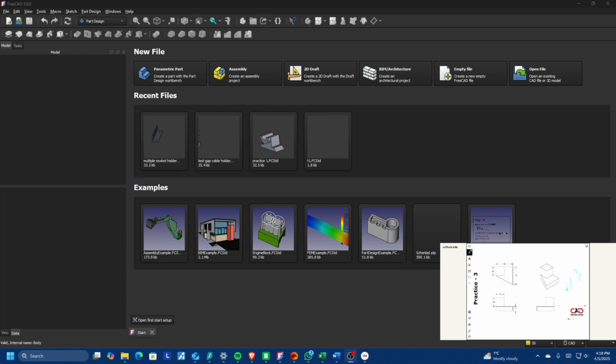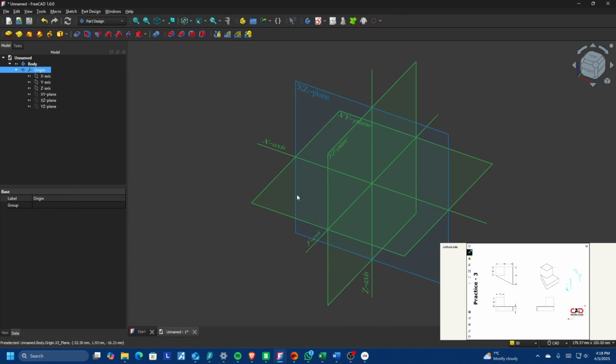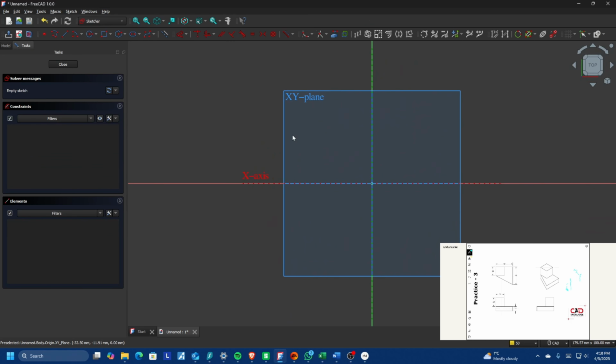Right, so we're in FreeCAD now. First start by creating a parametric part. This would preload my body and all other things. Then I'll start with a simple top view right here, XY plane, and then all I just have to do is to start my polyline.